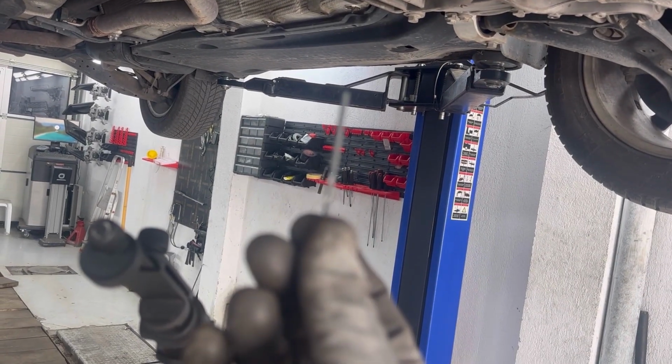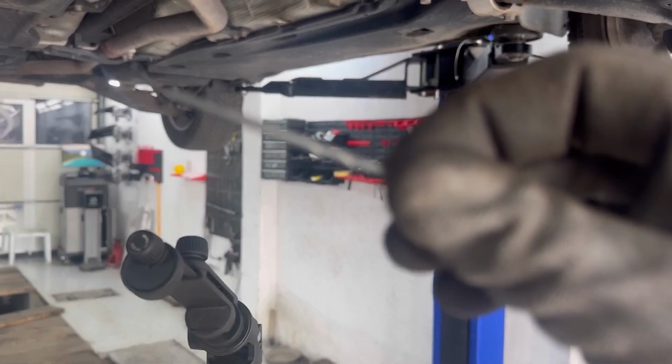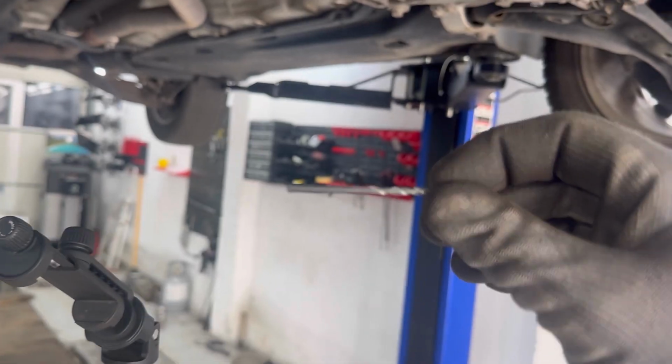This is the pin that I'm using. I'm going to put the pin first through one of the holes, and then I'm going to get a wrench to turn the tensioner, and when I turn the tensioner I'm going to put the pin through the other hole as well.